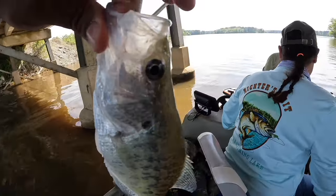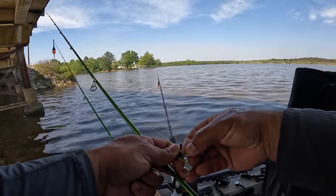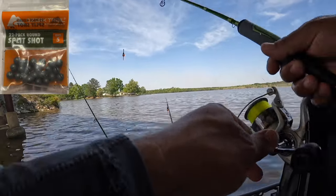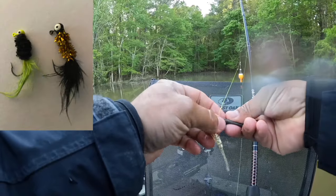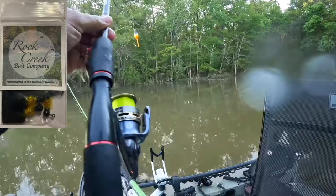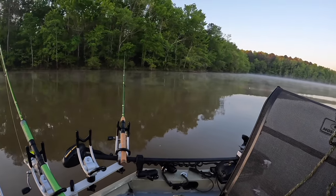The crappie fishing setup I used in this video is a tried-and-true technique that every angler can use to catch crappie, regardless of your fishing experience. I'm going to show you how to enhance this crappie fishing experience by adding attractors to your rig. We are talking about the bobber and jig setup, but not your standard version. The standard bobber and jig crappie rig uses a number two Aberdeen wire hook with a number five split shot and a slip bobber or weighted bobber. I typically use a weighted Thill bobber, a number five split shot down to a Rock Creek 1/32-ounce hair jig, or a Rock Creek 1/16-ounce hair jig depending on water depth. The reason I prefer a Rock Creek hair jig is its ability to enhance the bait profile - see the difference.